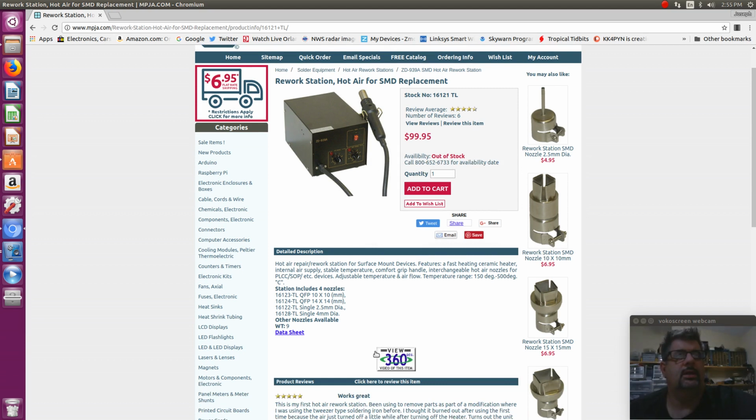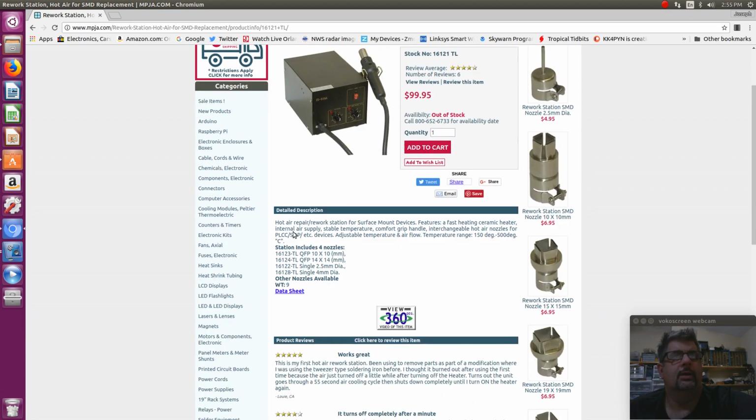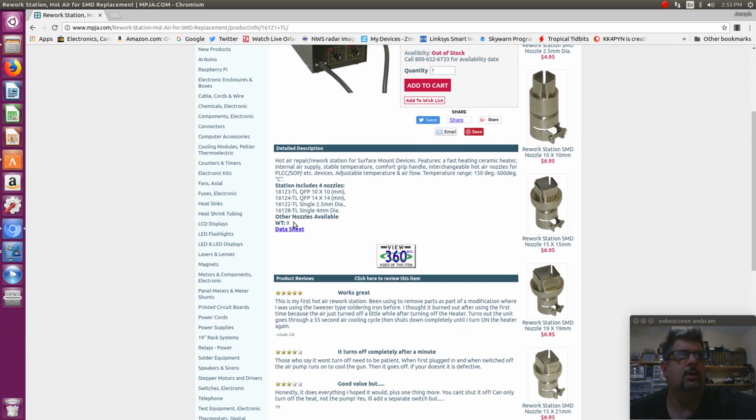It's got a 360 video. It's got a data sheet. This works great. I've actually used this before, and I can assure you it works really good for $100. If you look at the price of professional hot air stations, they're going to be way more than that. But yeah, they've got a lot of everything here.